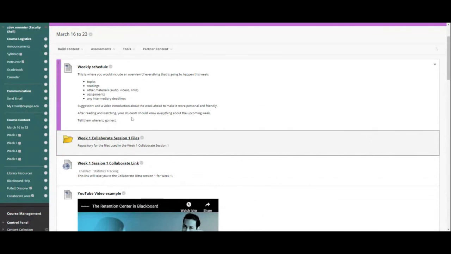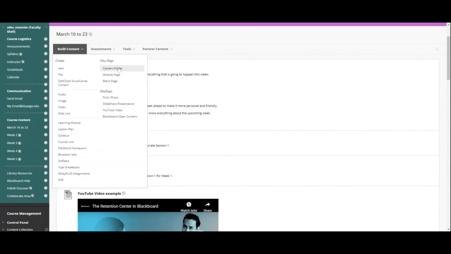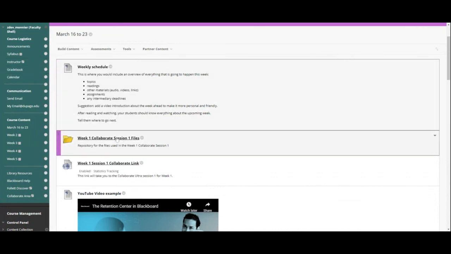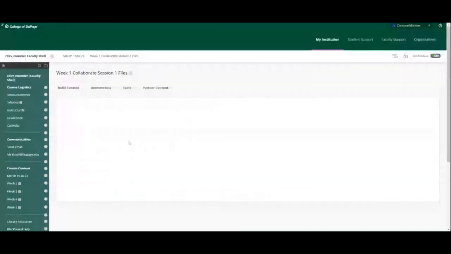To create a file folder, you would go to build content, folder, and click on that, and you can call your folder whatever. If you open it, I just put a couple of files in there to show you. My connection is a bit slow today. Here we go. So I just attached a bunch of files with this session. This would be the stuff I would ask my students to review before they get into the Collaborate session.